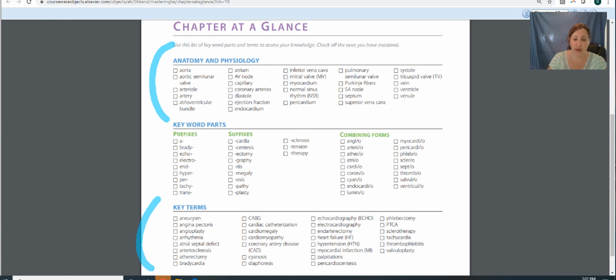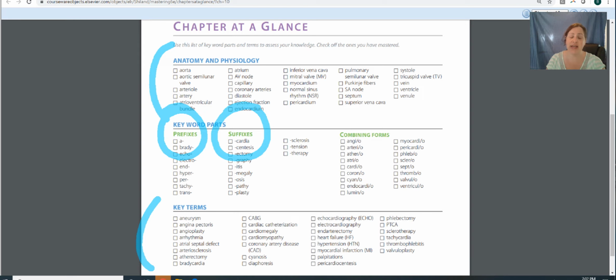Then the middle part there are word parts. So we've got some prefixes and suffixes. Now those are typically repeats from your chapter 1 prefixes and suffixes that we've already talked about in your other video. Occasionally they will introduce a new word. So you always want to cross-reference these with the ones you already have.